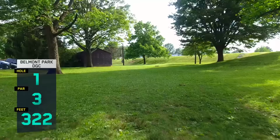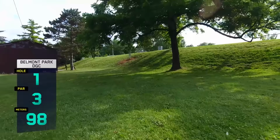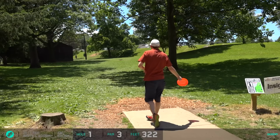This is a typical, I like the sidearm play because it plays right into the hill, but there's a lot of stuff that obstructs the view, and you got to get under these low-hanging branches. So we'll see what they choose to attack this hole. You definitely want to be close to the basket on this one since it's on a hill, and we happen to have wind. I think both the men and women cards had quite a bit of a headwind, so running that uphill putt was kind of tough.